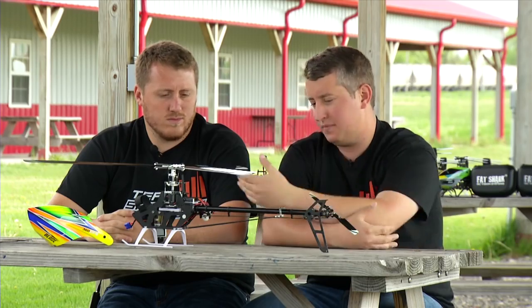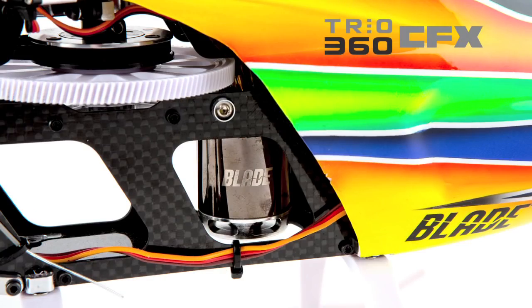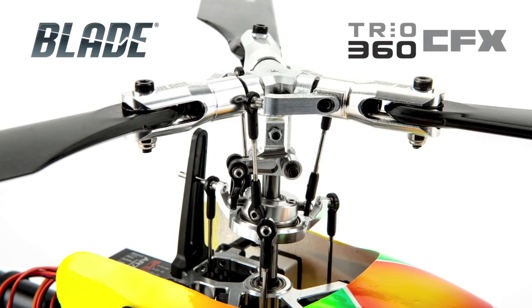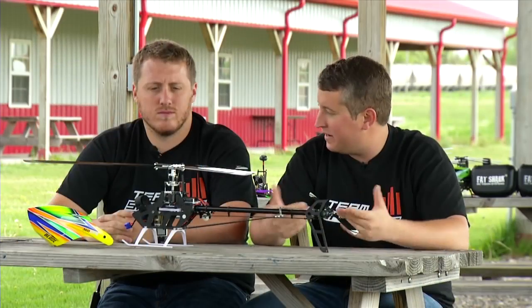Now the same tail, right? Same tail system, no changes there. Same helical main gear, same power system, same 6S battery. So overall, you're getting a lot of value, that extra value of the rotor blades, the rotor head, and the 7210. And what's the price on this on the street?